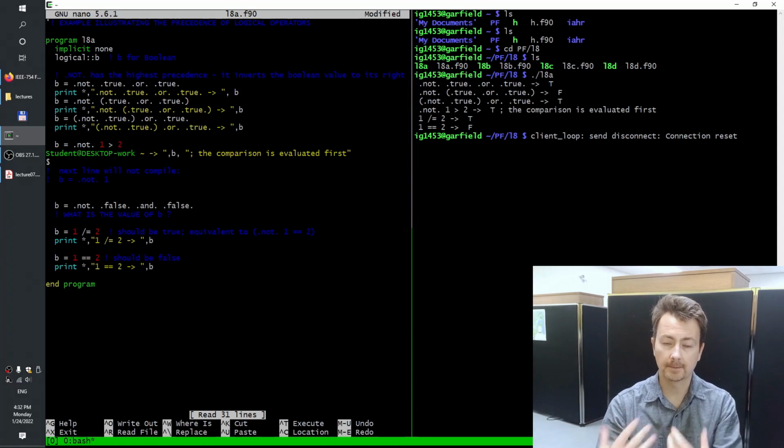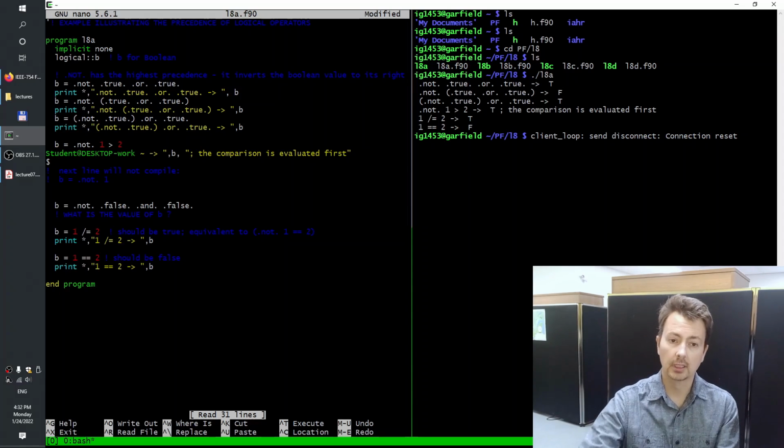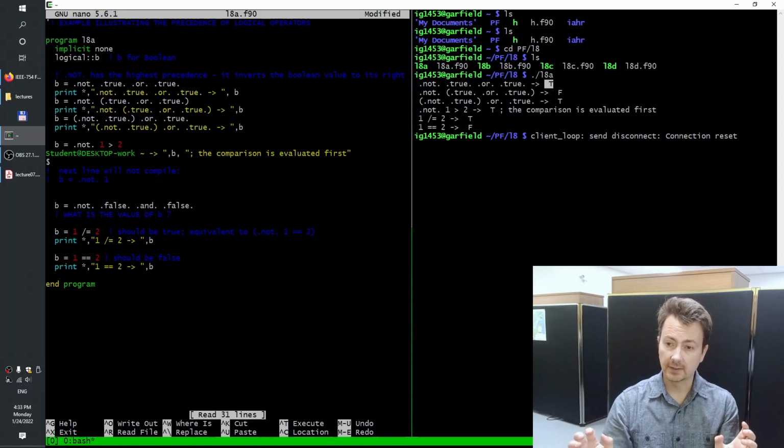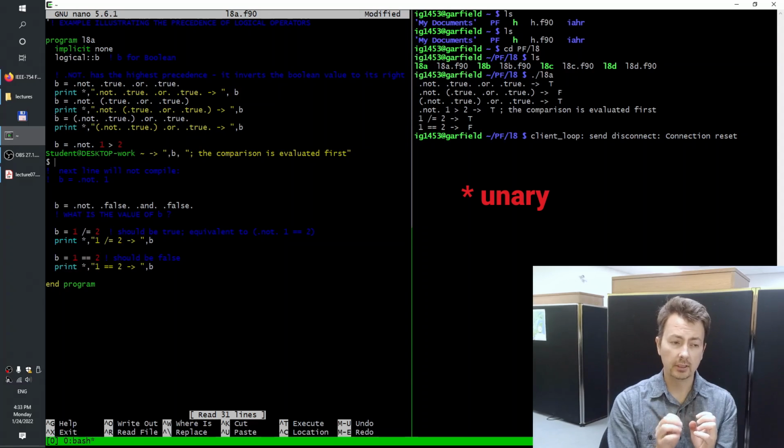To jump quickly to the conclusion of this discussion, not is executed first. It has a higher precedence. If we run this code on the right, this is what it shows. So by default, this is what happens. Not true gives you false, then false or true gives you true. The answer is true. If we specifically put the parentheses on the right side, then this will give you true. Not will negate it, make it false. So it's very confusing. Just keep in mind that it's not a binary operator. It's more of a, I think called, unary operator.